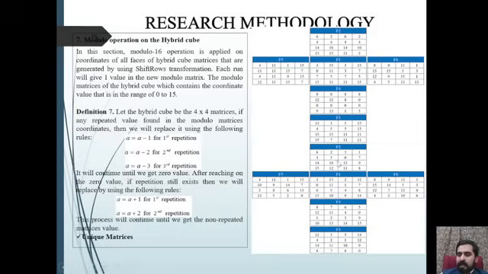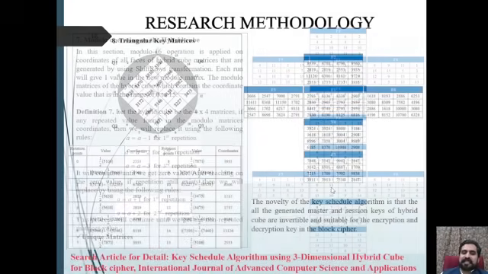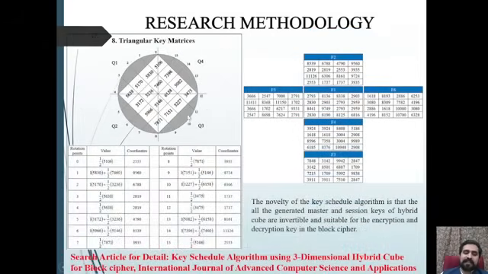Similarly, we get the shift row value of phase 2, apply the same operation here, and after that we get the value and replace it. At the end, the novelty of the key matrix of the key scheduling algorithm is that all the generated master keys and session keys of the hypercube are invertible and suitable for the encryption and decryption algorithm.